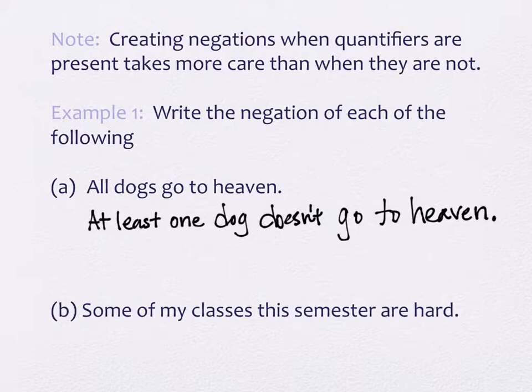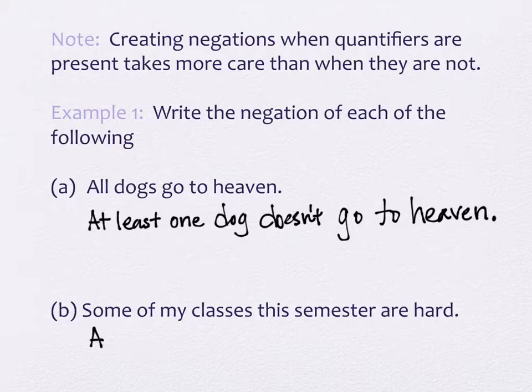If some of my classes are hard, what would have to be true to get the opposite effect is that all of them would have to be not hard. We want to be careful because I bet you probably have some classes where you're like, it's not hard, it's not easy, it's sort of in between. Okay? So we want to be a little bit careful in our language. But there's actually two ways to write this one.